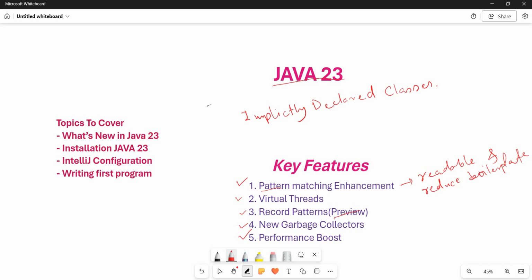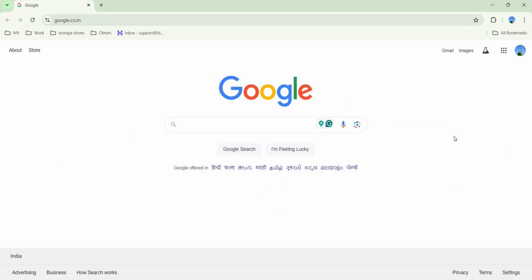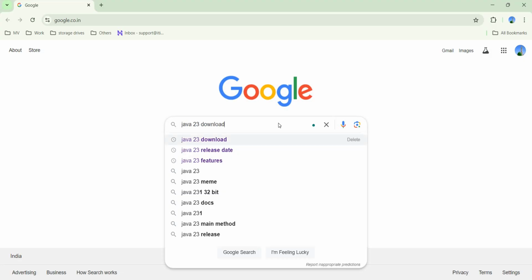So let's go to Google Chrome. Okay, so let's download Java 23. I'll search for Java 23 download.